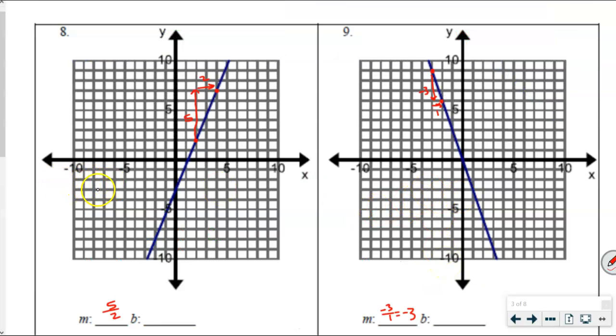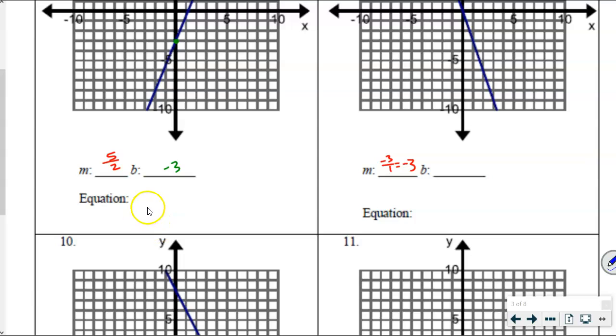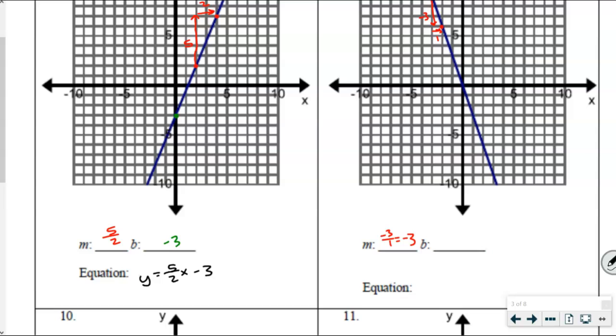I've already found the slope on these ones. Number 8, did you guys get the slope of 5/2? Yeah, got to be careful on those crosshair points. So we're going up 5 and over 2. For a slope of 5/2, what is the y-intercept? Y-intercept on number 8. Come back with me. Don't keep trying to work ahead. Number 8, what is that y-intercept, Gabe? -3. Therefore, the equation is going to be, did you guys get y equals 5/2 x minus 3? Great.